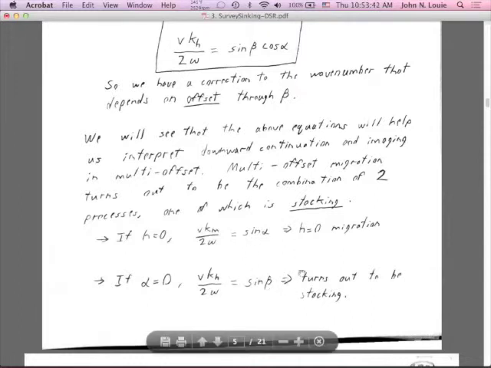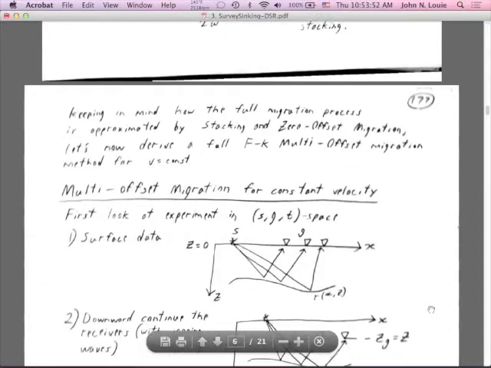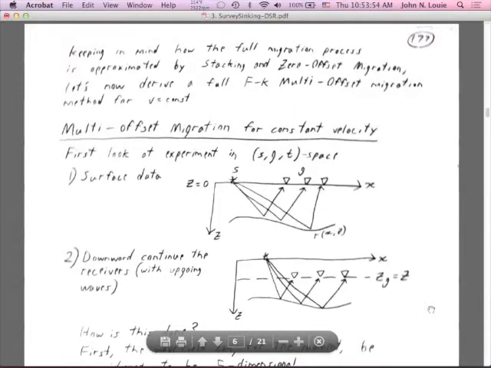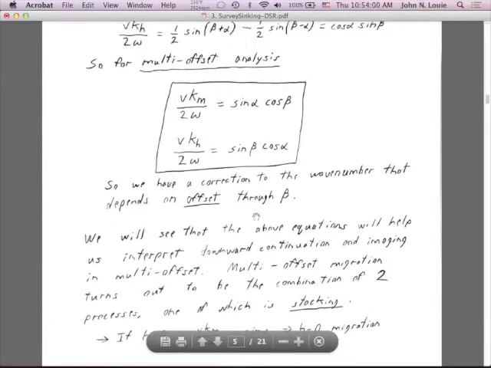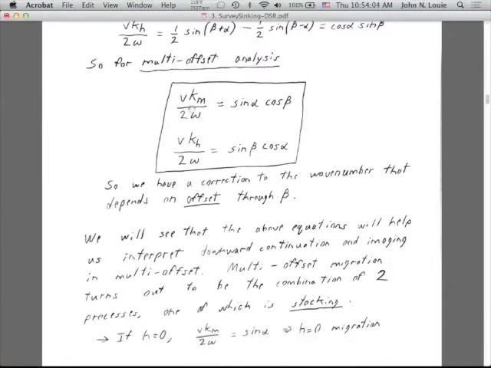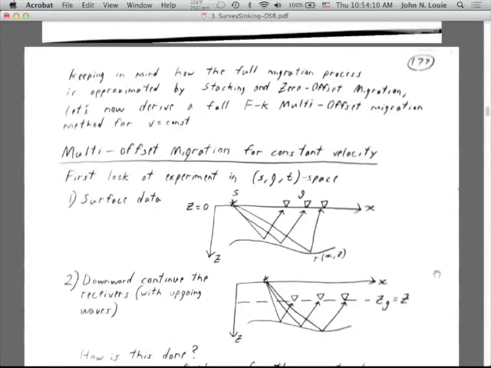So this equation goes away for zero dip, but we still got this one. That's what stacking is: NMO correction and stacking. So what we've got is the full picture now. Of course, what we have really is neither zero dip nor zero offset. So we need both of these equations to properly study our wave field.